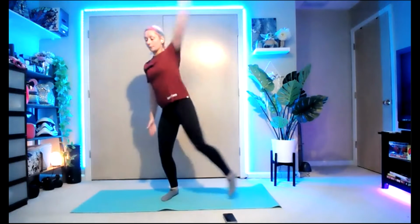All right, knee lifts. And from here, we're going to go into some jumping jacks. So if you want to do your modified jacks, you're going to come to here until you start to get a little bit warmer, and then you can pick up the pace just a little bit more until we get to our jumping jack, our full jumping jack. And up and down. For 3, 2, 1, and come back to a standing position.